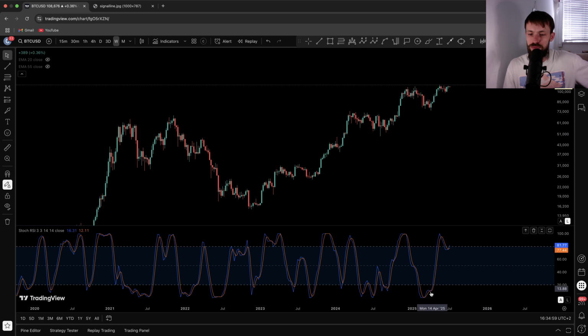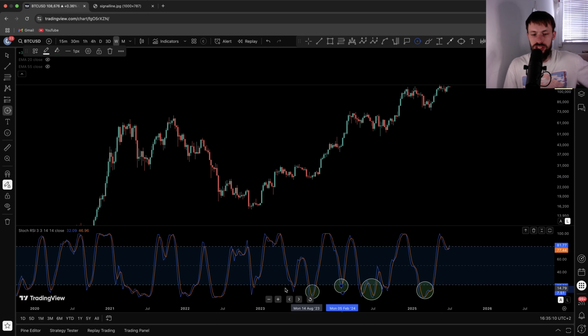So anything below the level 20 over here on the right indicates that you are in an area of oversold territory, okay? And this is where price could potentially be offering opportunity. Now, if we analyze these points of contact in the stock RSI with the chart, we'll focus on this one right here. So this week, if we look at this bit of price action here, you can see the stock RSI was oversold. The price was correcting and then it had a pump, okay?